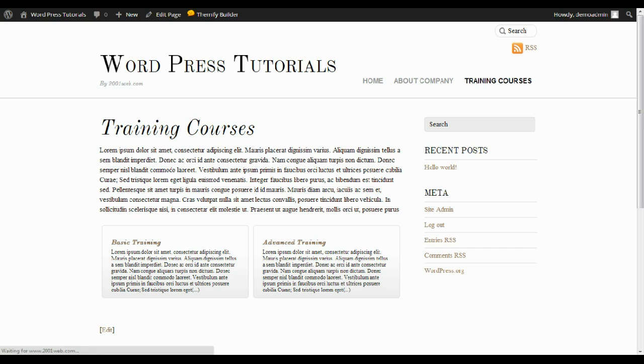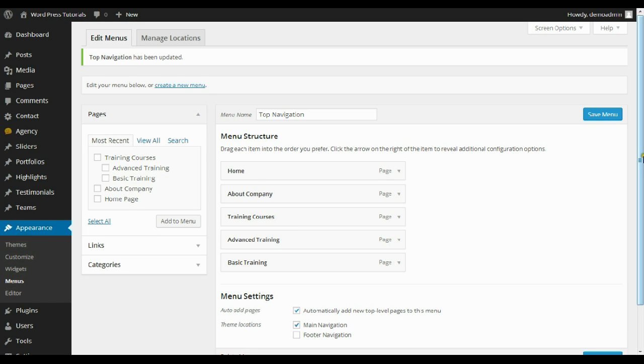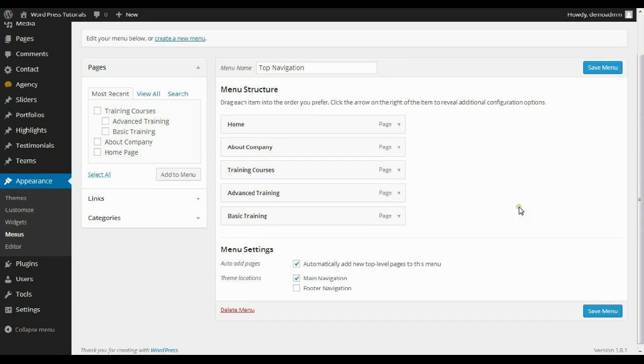Now let me just show you, if you leave them where they are and we click save and we look at the main site, they're going to be top level pages because we didn't specify otherwise. We don't want that because these two pages here are sub pages of this page. Okay, so I'm going to show you how to do that, and it's very, very simple to do. As we showed you previously, ordering the menu is quite simple. It's just drag and drop.